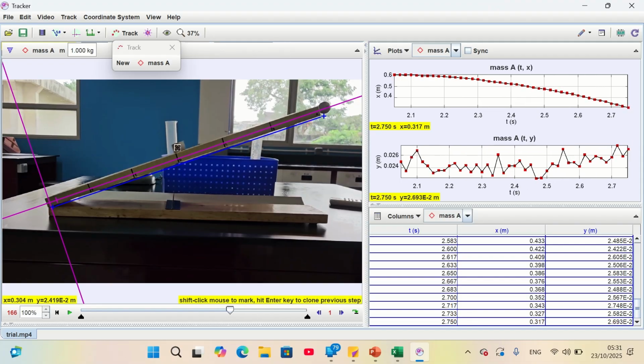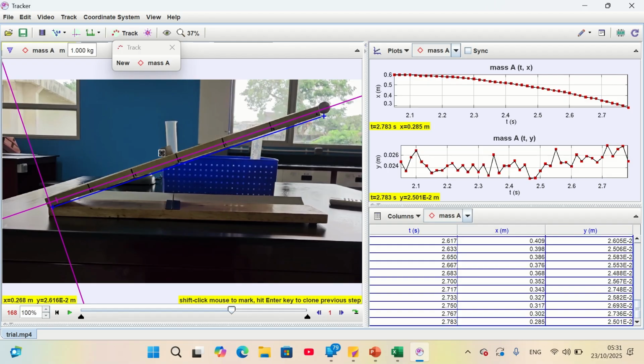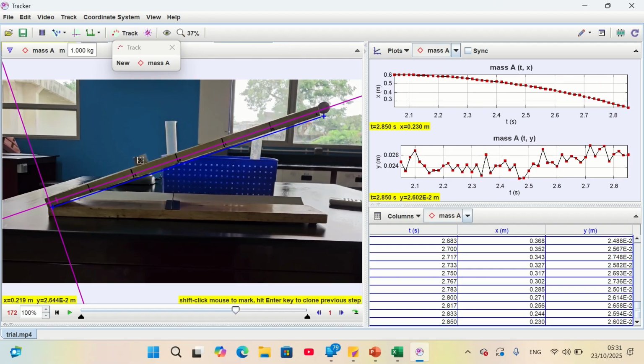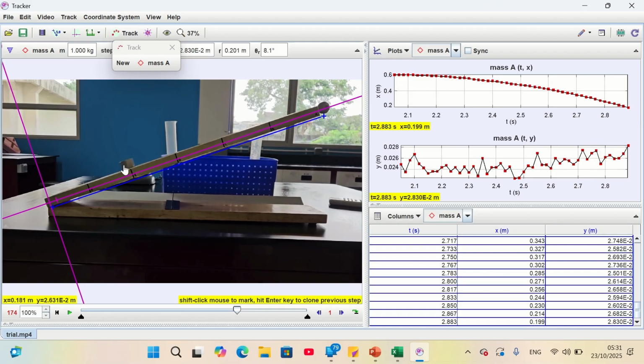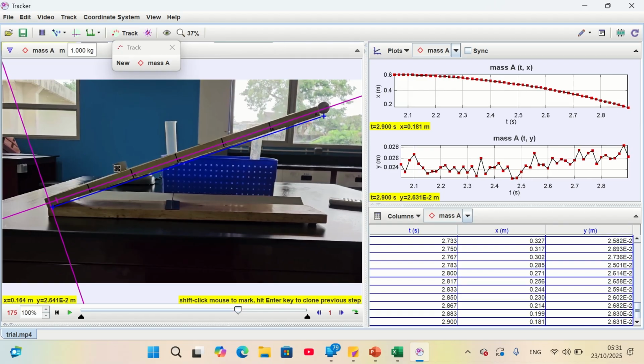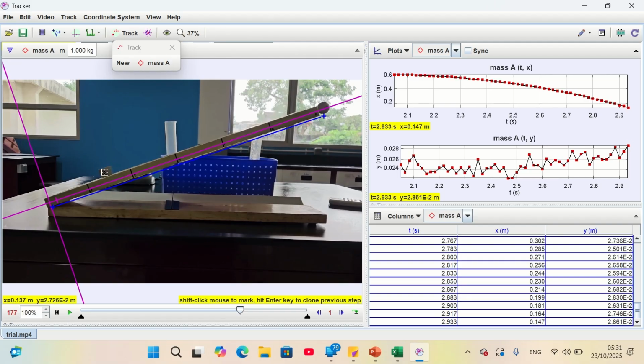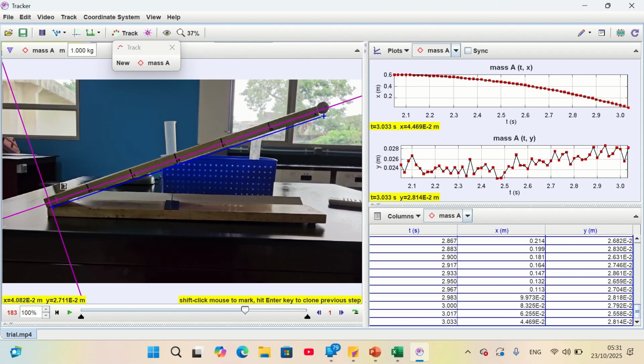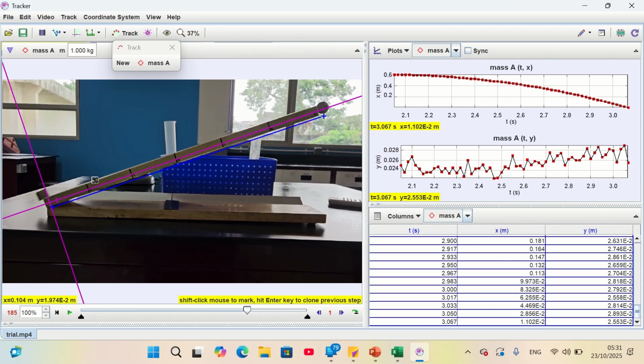So make sure that you click on approximately the same place every single time. As you can see, now it moves faster and faster. And there we go, like that.